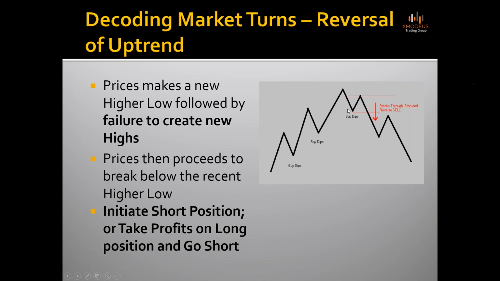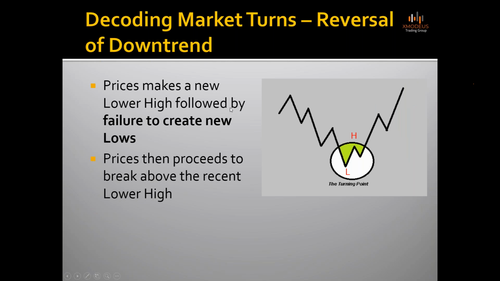If you are long this market and you have this particular signal, when it breaks this price point, you have what we call a stop and reverse. You stop all your longs and reverse into a sell. This is the key reversal point, which is the ABC sell or buy signal that we will look at afterwards. In a downward market which is reversing to the upside, it's the same thing. You have a market that's creating lower lows, then fails to create a new low, and then takes out this high.